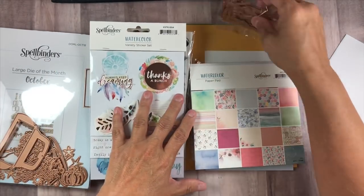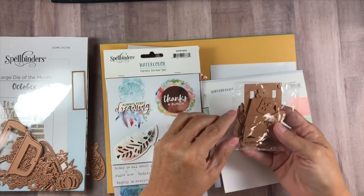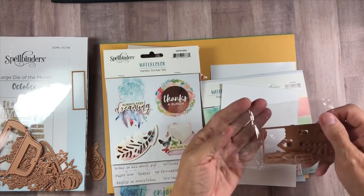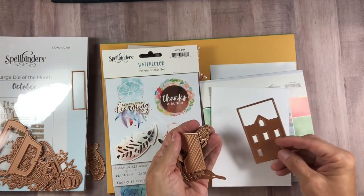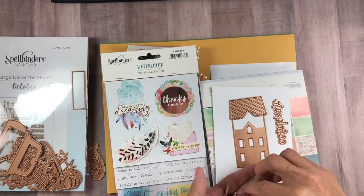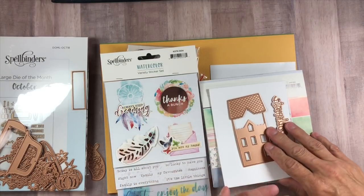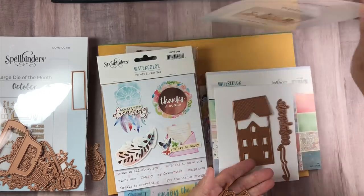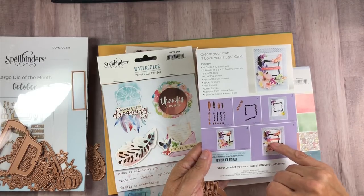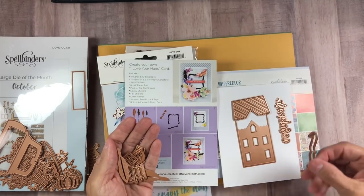And then we get the card kit. This is what the card kit had — part of that kit was this house. We got the dies to make a house. I think it has a little fence, some feathers, stuff like that. So there's our little house, our little roof. This one says 'celebrate.' This little bracket die actually makes a frame — if you cut this out four times, it makes a little frame. So you get the feathers, you get some leaves, and then you would use your die cuts that come with it and make this little frame. Super, super cute, right?